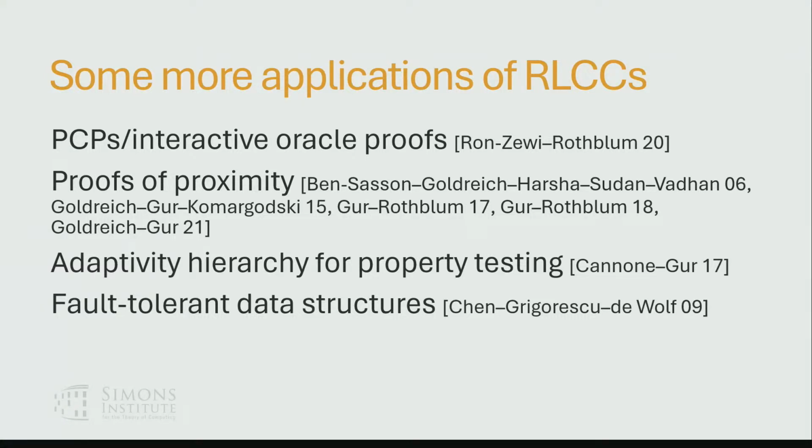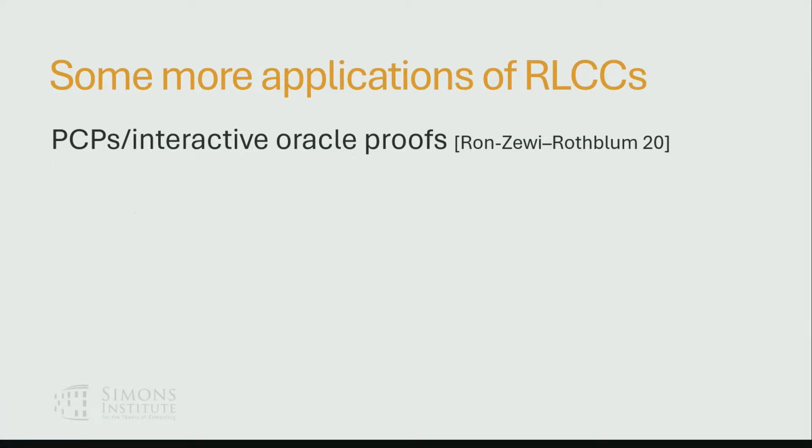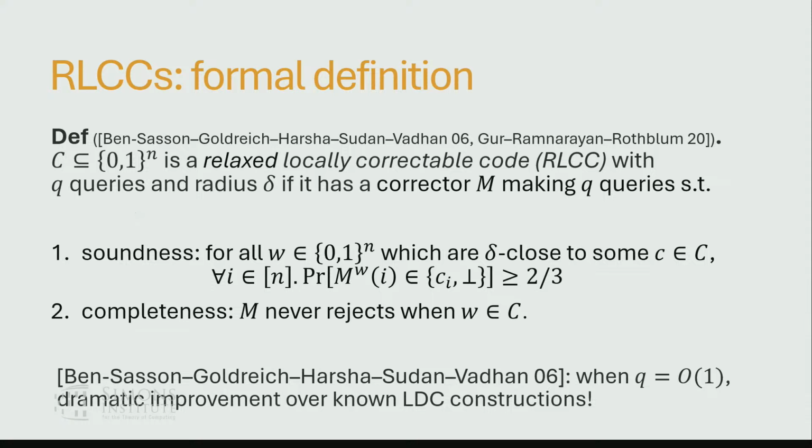I think I don't understand the definition. Are you allowed to give up at any point of time, like for the soundness part? Yes, you can. You either have to correct the specific bit, or you just return the failure symbol. But I'm not allowed to do it all the time. Yeah, this is a good question. The completeness means that if I give you an input which has no corruption in it, you're never allowed to reject. Because otherwise you could just reject all the time. The completeness makes it actually a useful definition.